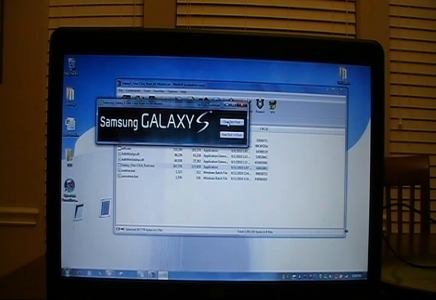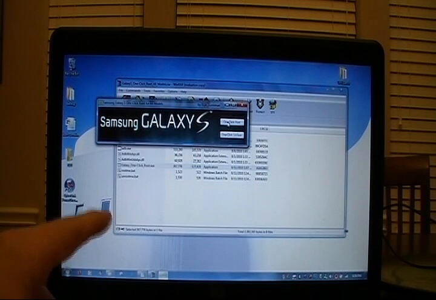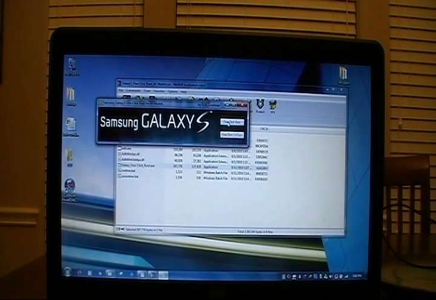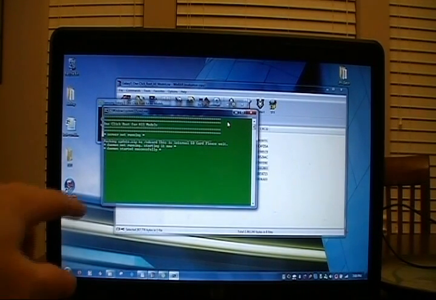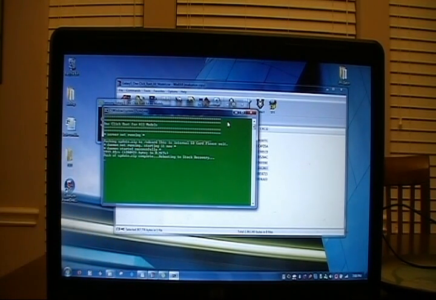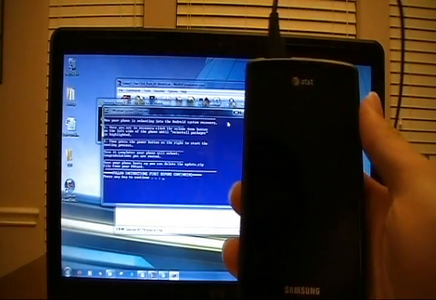So anyways, we're going to click one-click root, and what this is going to do is push the root.zip file from the computer to the phone using ADB commands, which the ADB tool is included in the package, and it's going to push it to the SD card and rename it to update.zip, which is the default format for updating packages on the Android phone. So we're going to go ahead and click one-click root. You'll see that it started the daemon, and it's going to push this file right there, and then it's going to reboot this phone into stock recovery.